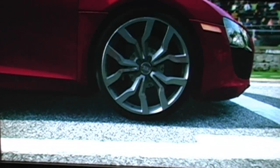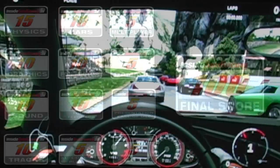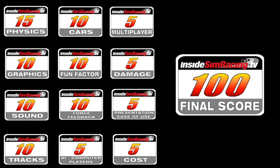So anyway, here to do our rating scale. We're just going to get right to it. First up, we're going to talk about physics. Weighted rating scale again: 15 for physics; 10 for graphics, sounds, tracks, vehicles, fun factor, force feedback; 5 for AI, multiplayer, damage, presentation, and cost.